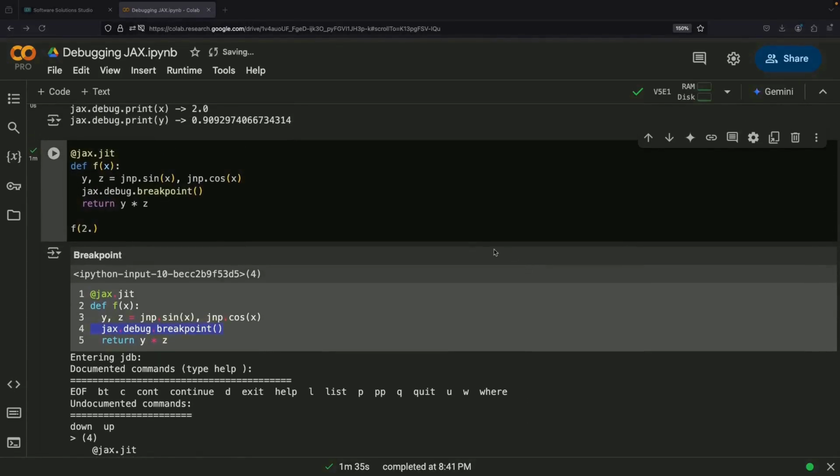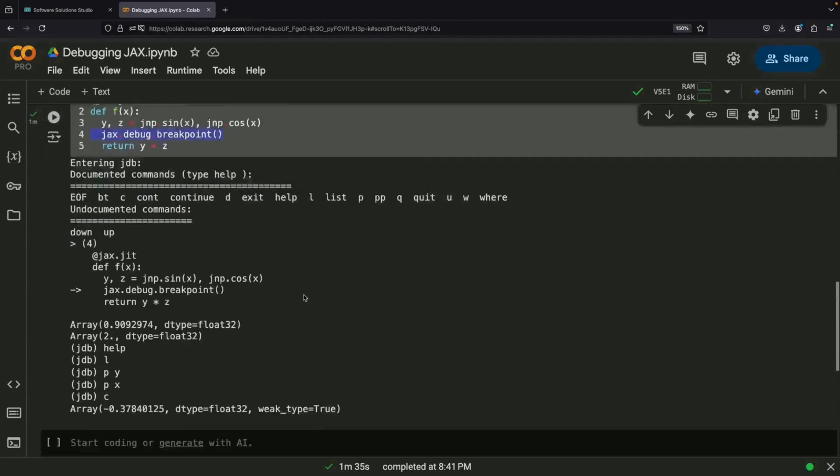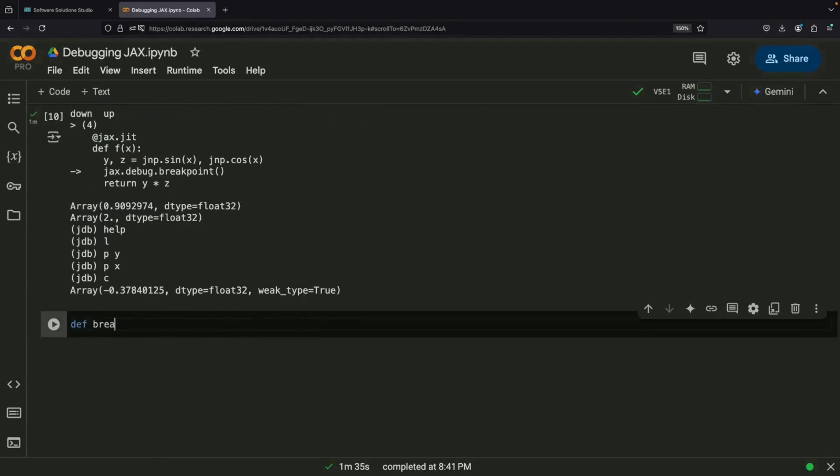Sometimes we want to pause execution only under certain conditions. For these situations, we should use the lax conditional function to create conditional breakpoints. Let's demonstrate this with a division example.